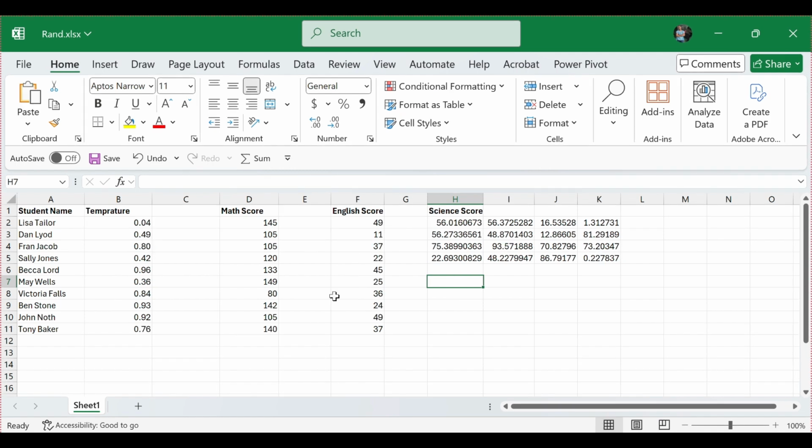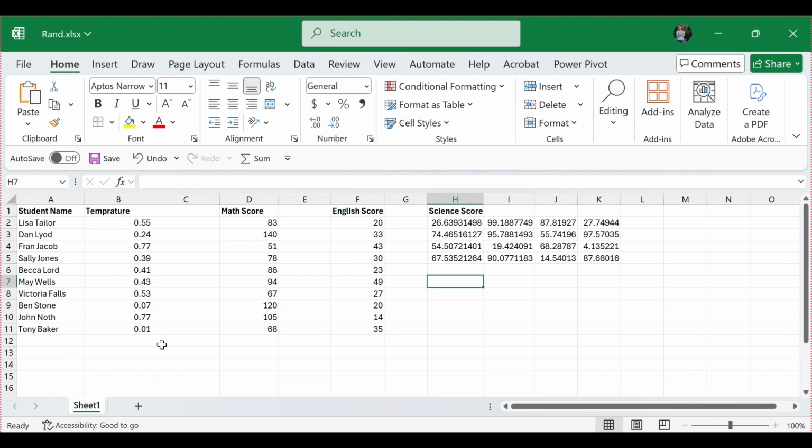These numbers keep refreshing themselves. Anytime I press F9, they all regenerate, and one cannot perform any meaningful calculation with this. So there's a way you can freeze them.